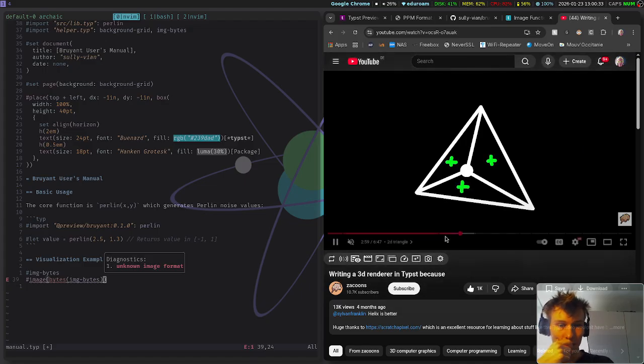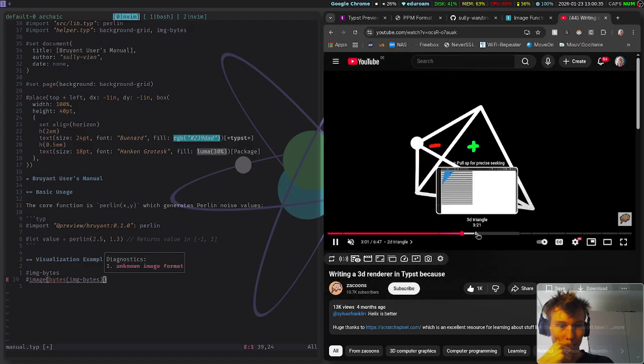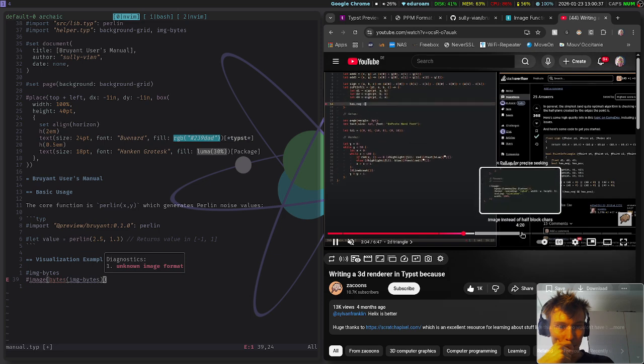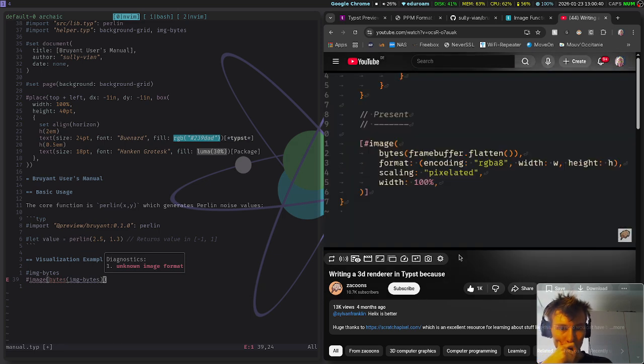Math, 3D triangle, blah blah. Image instead of color blocks.